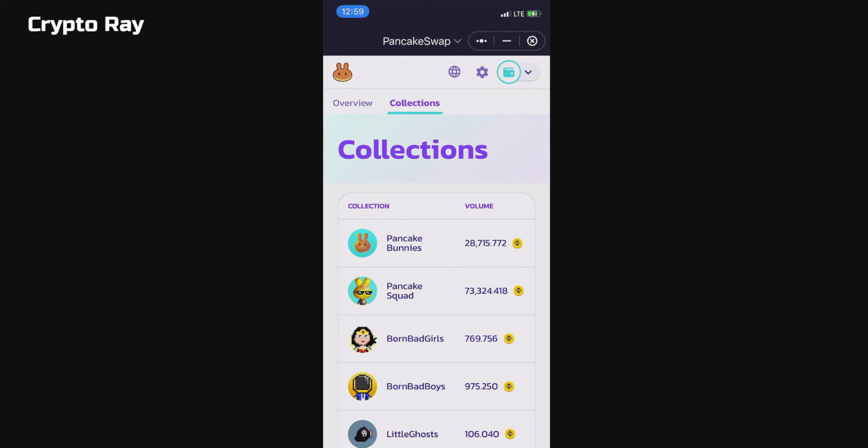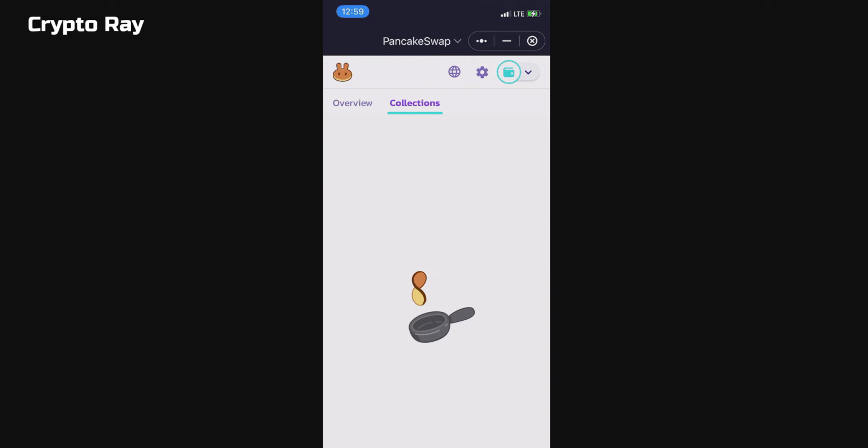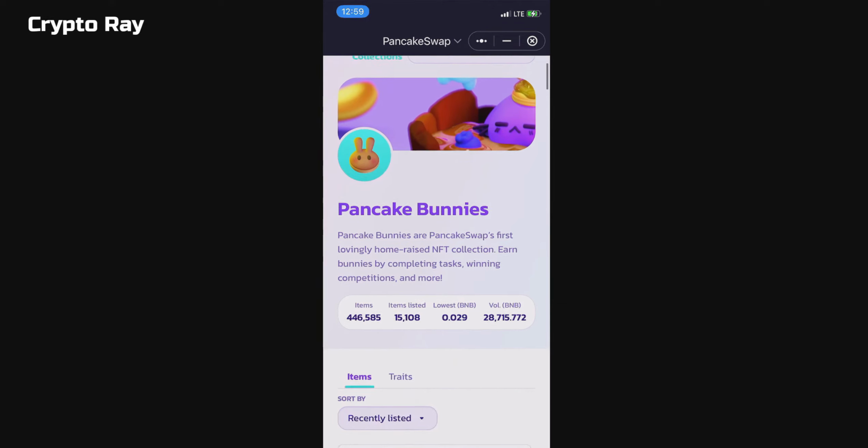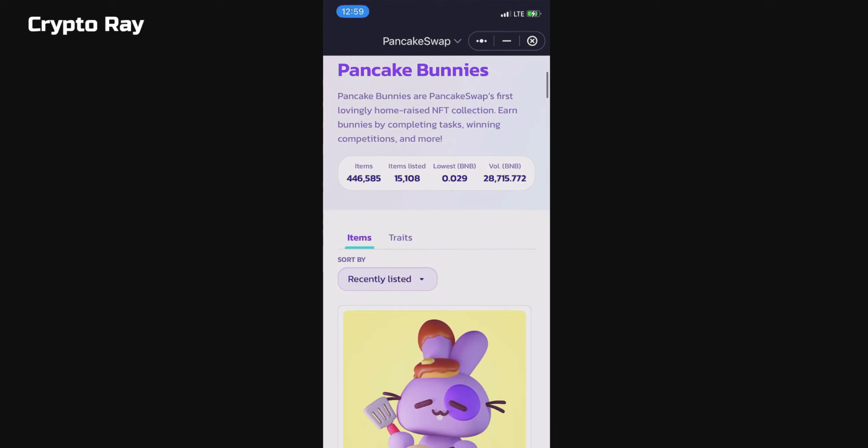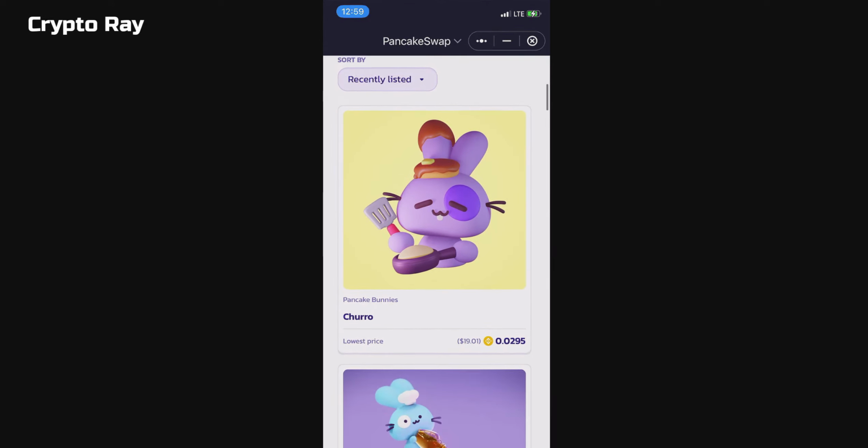Like me, I try to look at the top 3. I own some NFTs on these Pancake Bunnies, and I really want to buy for this Pancakeswap too, and then these Bond Bag Girls. But the thing is, you can always find NFTs here that will suit your budget, and for a long-term target, they might definitely do well.